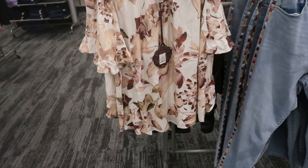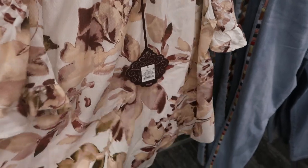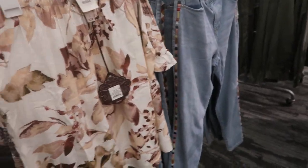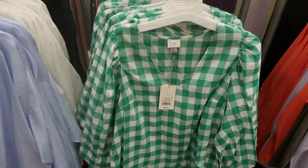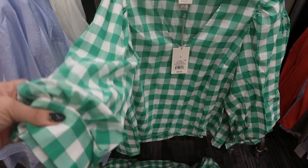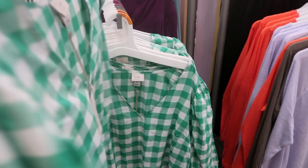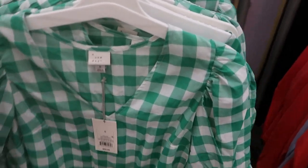Nox Rose also has these adorable off-the-shoulder linen-type tops with a ruffle detail on the sleeve — really nice lightweight fabric — $24.99. They come in a peachy-maroon rust colored floral and then in purple and black. This balloon-sleeve V-neck top is definitely one of my picks if you're looking for a cute spring top — it's 20% off, so it's only $16. They also have the matching skirt for a cute monochromatic look, but you could throw this on with jeans or shorts.